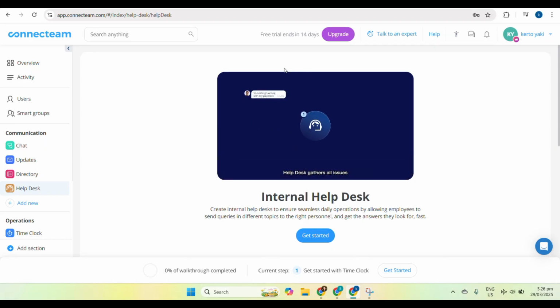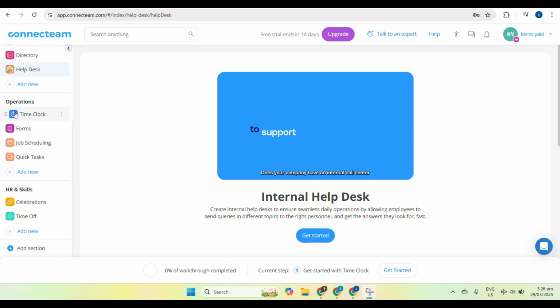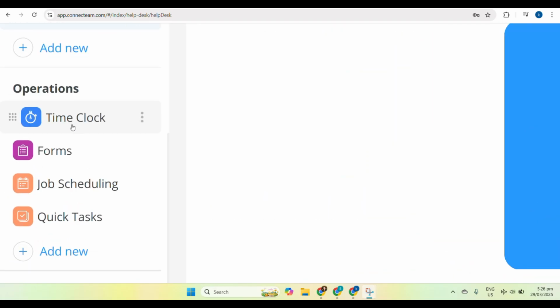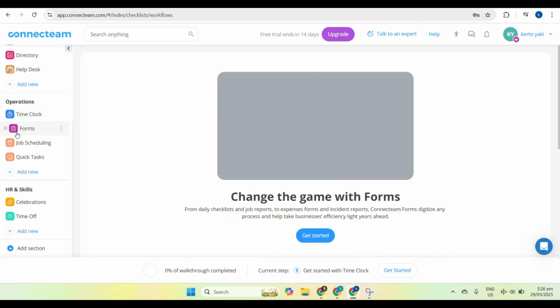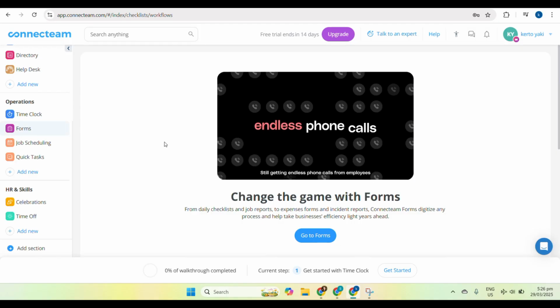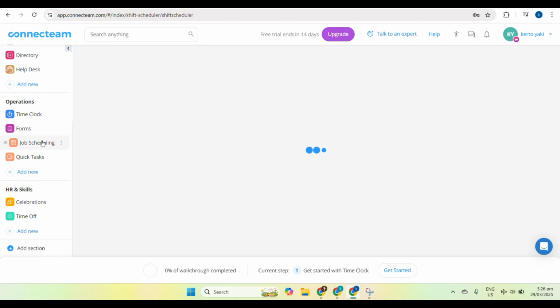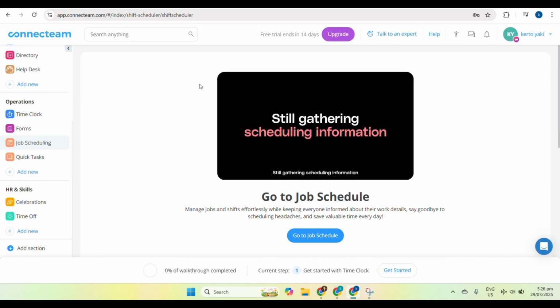And on accepting or declining shift offers, if open shifts are available, you will receive a notification and click on the shift offer and select accept or decline. You can also use the chat feature here, guys. You can join team chats or start a private message. You can also have here the announcements and updates. Here you can view important company news, policy changes, and event announcements. You just need to go to the update section, and you can also react or comment here if it's allowed, for them to acknowledge the messages.